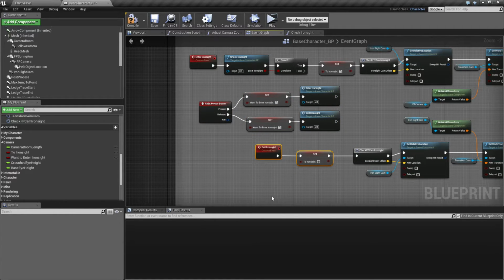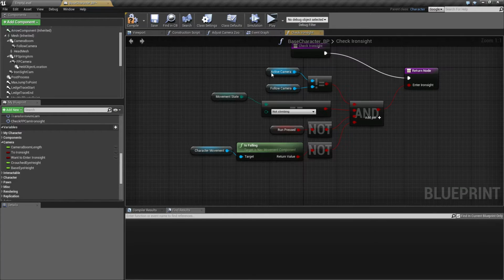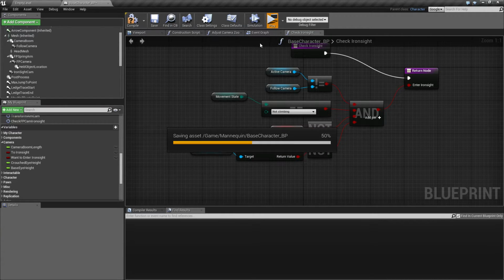Okay, so let's see, what do we have? So now we are setting this want to enter ironsight, and then we'll go up here and call this, check if we should ironsight, and this one will, okay, yes. Let's see if this works.